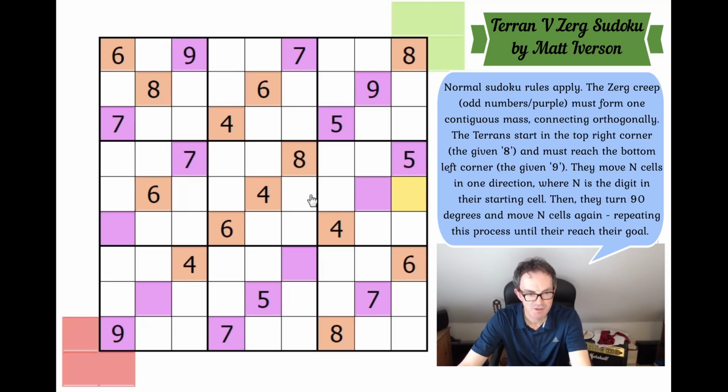Now the other condition is the Terran condition, as Matt calls it, which relates to this 8 here. The idea is that the Terran has to advance its army from this square, the 8, to this bottom square on the left-hand side, the 9. And the Terran can only move in a particular way. It can only go vertically or horizontally, and it can only go the number of squares in its existing box. So if it goes 8, 1, 2, 3, 4, 5, 6, it would have to come to this 6 square, and then wherever it lands, it must turn 90 degrees and carry on that pattern. So it would then have to go 1, 2, 3, 4, 5, 6 to this square, and then it's going to have to come rightwards some number of cells, depending on whatever we put in the yellow square there. Now obviously the 8 could come that way, presumably, and make its way around the grid a different way.